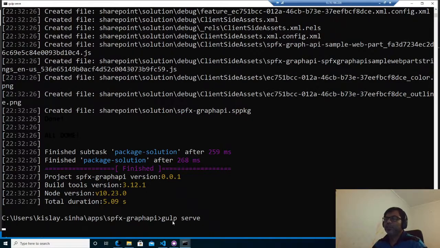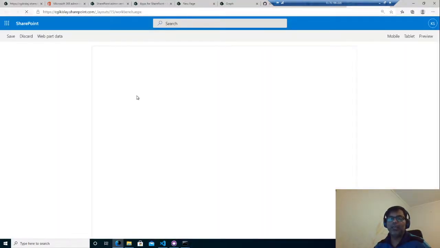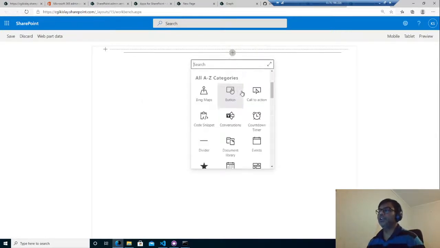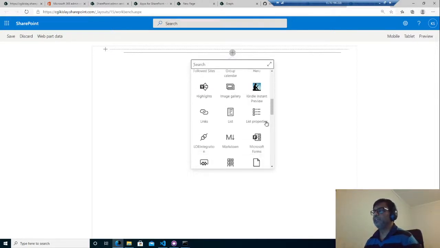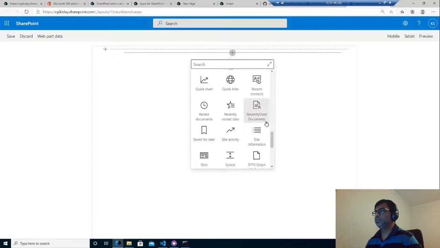So this will open the local workbench of your tenant, and then you will be able to do the changes and see it right away. So you don't have to upload it every time. So let's see. Yeah.